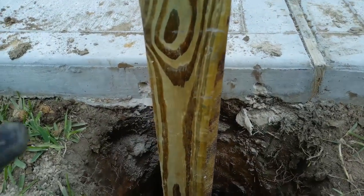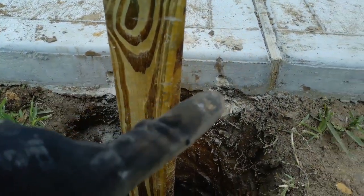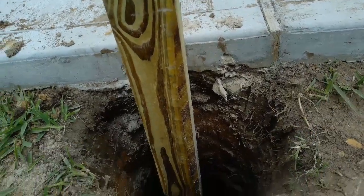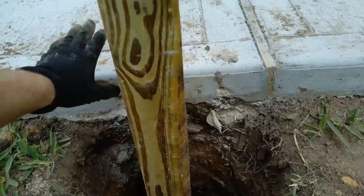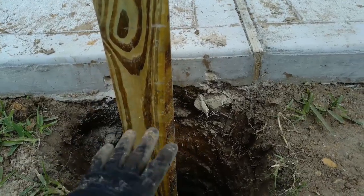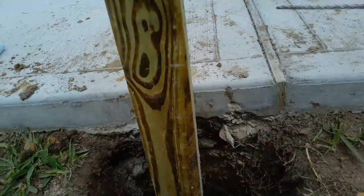What I've done here is drilled a couple holes — there's one there and one there. Basically, I'm going to pour a form out here that extends out, so it looks like an extension of this patio. I'm going to tie it into the patio so I don't get any of that shifting back and forth, or up or down. Hopefully it holds everything nice and tight to the patio.